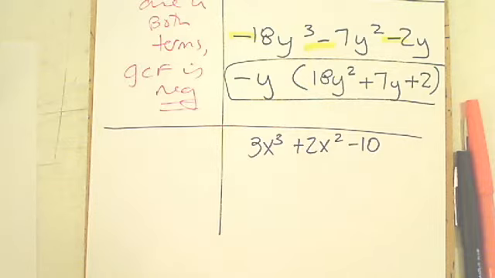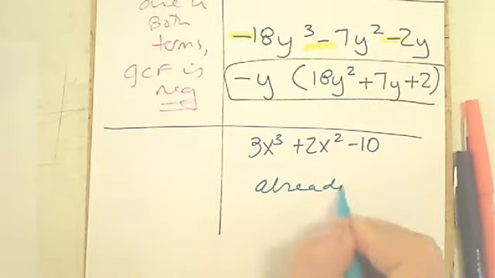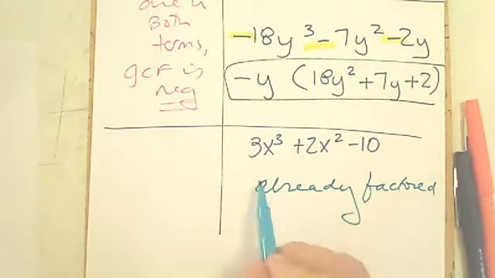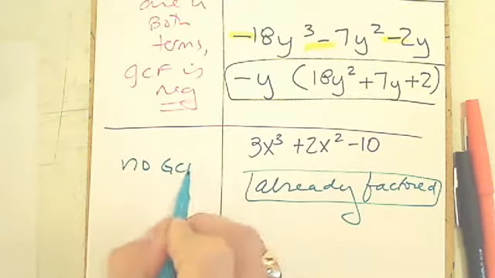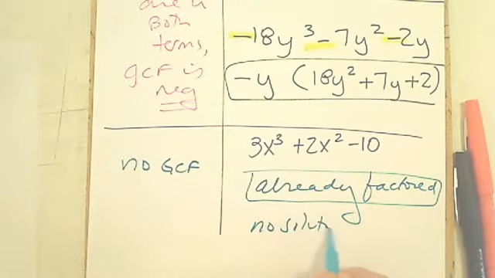Delicious. Okay. Is there a GCF? No. Yes. One. No, because there's a negative. This is already factored. There is no GCF. Could be no solution, but better, you can say it's already factored. You can't make it any simpler, because it's already been done. The whole point of the chapter is to simplify. We're going backwards, simplifying everything down to the simplest form, so it can be easy when we solve it out.